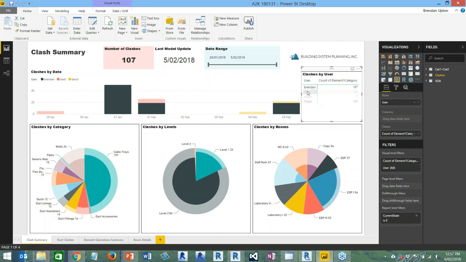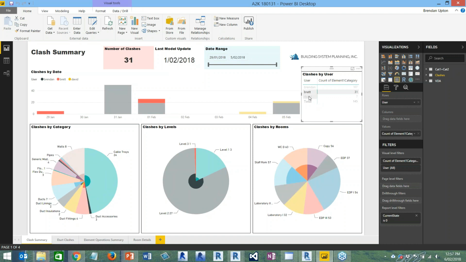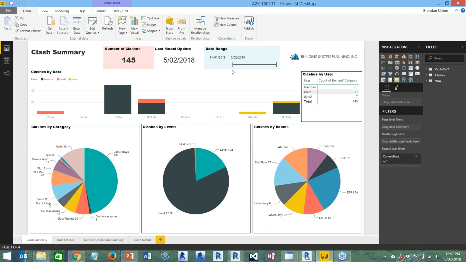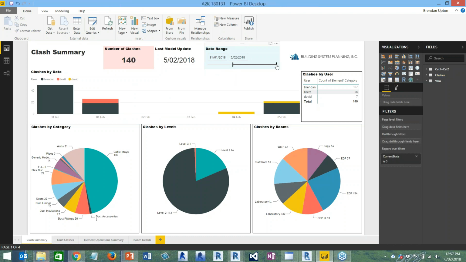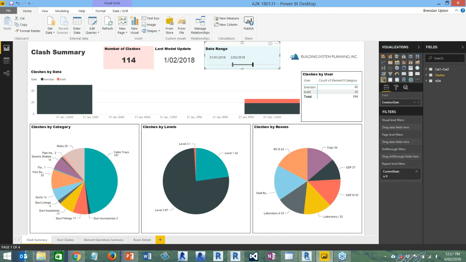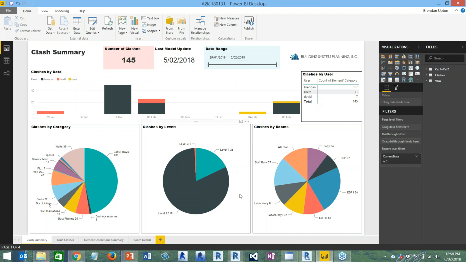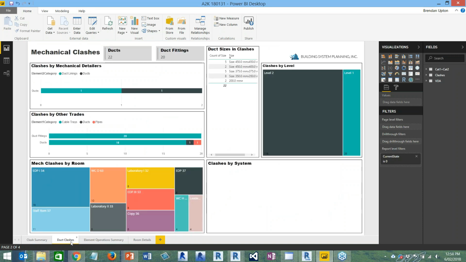And you can start to manipulate this data as well. I can click on the individual names in the list on the right, and the data will shift and change to report out just for that user. If I click back on the total again, it'll show me the totals. If I change the date range, or use the slider bar here, it'll manipulate that data. So it's quite a powerful tool. I'm sure you can start thinking of potentials for this. You can be monitoring the health of your model and the project on the fly as it's going.